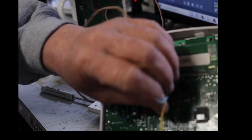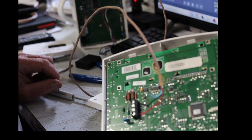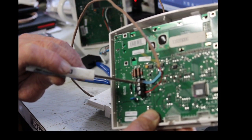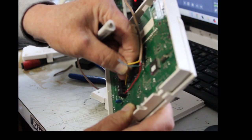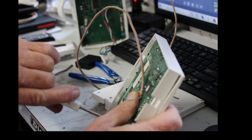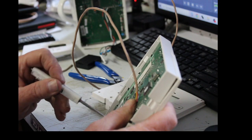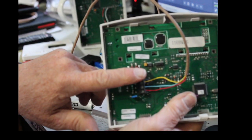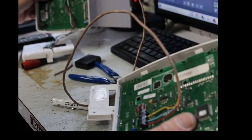Now, I got to refresh my memory, too. I got a blue and a yellow left. So I look up my control panel, and the yellow is on terminal B. So that's what I want to match it up on this terminal. Terminal B is right here next to the black, and that is yellow. So I'm going to pop that in there. And then, of course, the blue one is terminal A. So I'm going to wire that into terminal A. So now I got the four wires that were on your old keypad wired up to the new keypad.